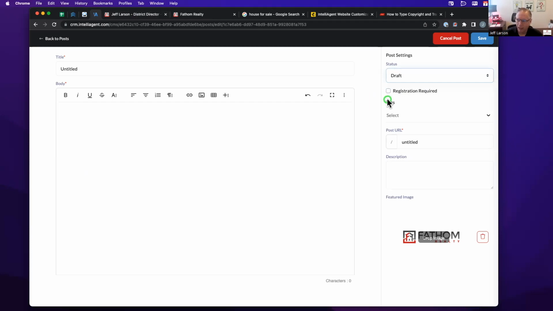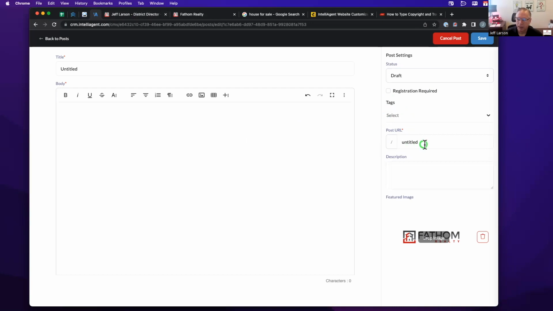Registration required. If you check this box on your blog post, then anyone linking to that, when they go to view it, automatically has to register immediately, regardless of what you have on your other page that shows about registration. So if you have a registration post that has a link in it to a download, this would be a great way for them to have to put in their information in order to get to that information or the download. Tags, again, it's important that you tag them.